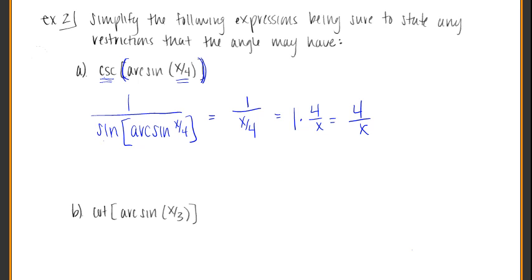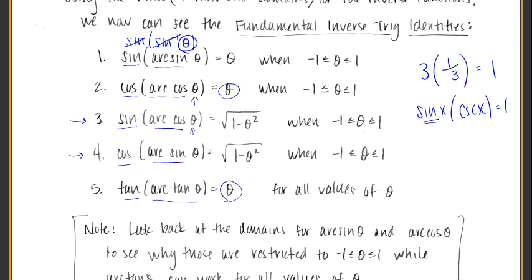Okay, I'm going to box that up, and that's only half of our answer. Because we're dealing with a variable, we have to have the other half of our answer. This is where, if you look above, it said we have to really pay attention to the domains of our inverse functions. Coming back to this part, do you notice that whenever I have sine arcsine, I have this little stipulation that says my angle inside here can only be between negative 1 and 1?